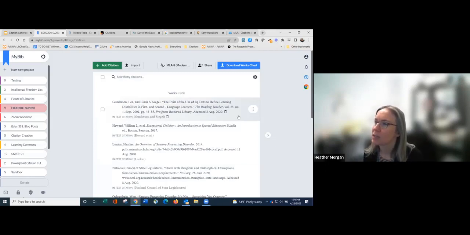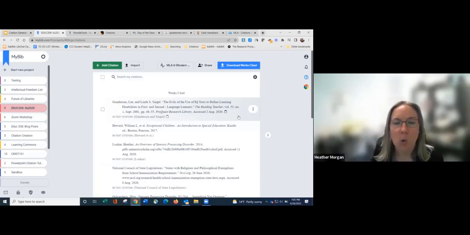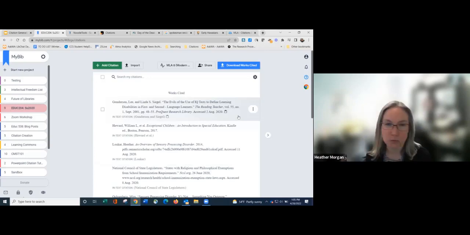When writing a paper, how do you decide what needs to be cited and what doesn't? If you read an article that you don't directly reference, you need to cite it. So that's a great question, and that actually goes to your in-text citations to a degree, but anything that you refer to in your project, okay, doesn't matter if it's not a direct quotation. If you are summarizing a document that you learned in a documentary, or if it's an idea that you read about in a magazine article and you've paraphrased it, you need to include that in your works cited page or in your references page to let your readers know where you're getting those ideas.